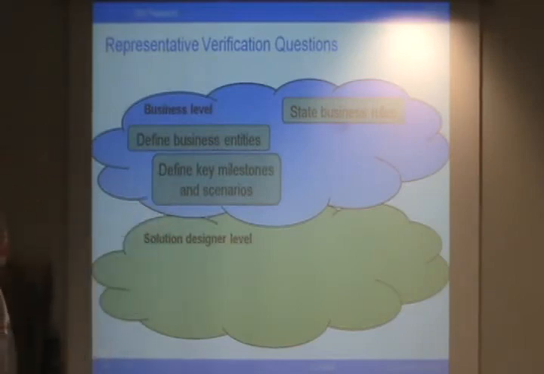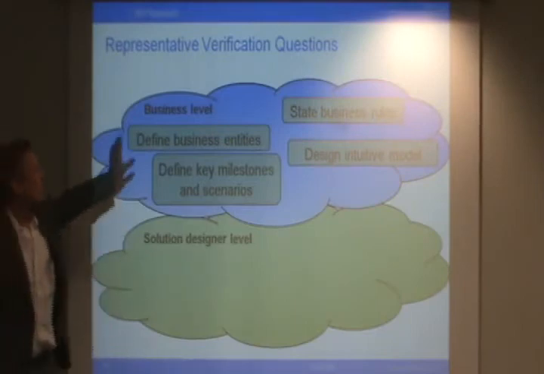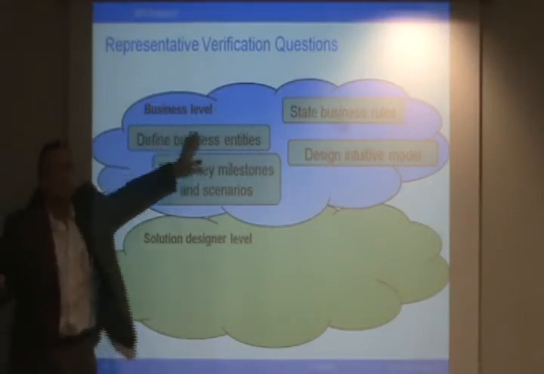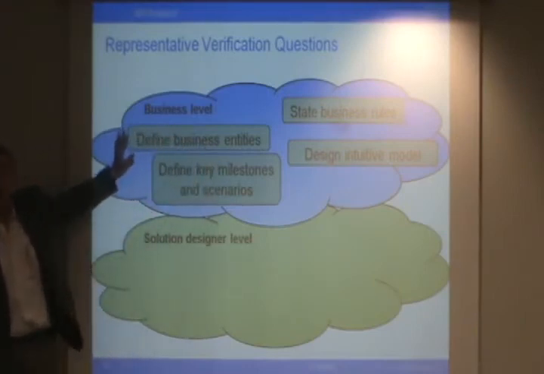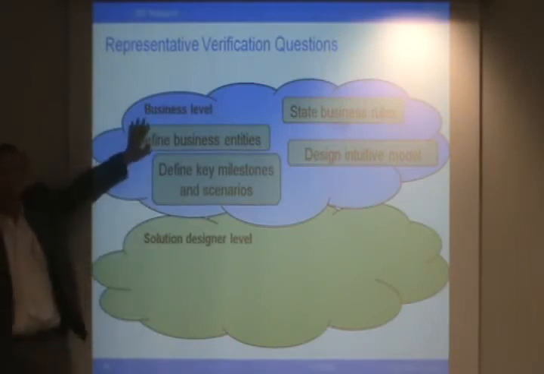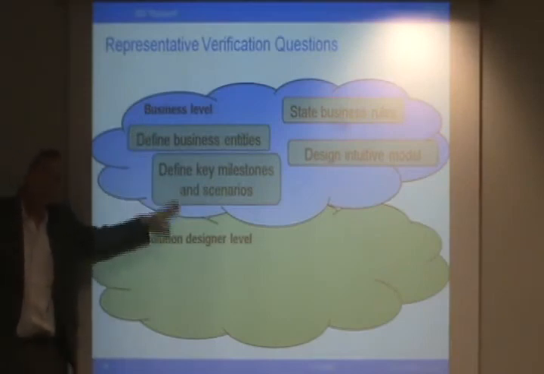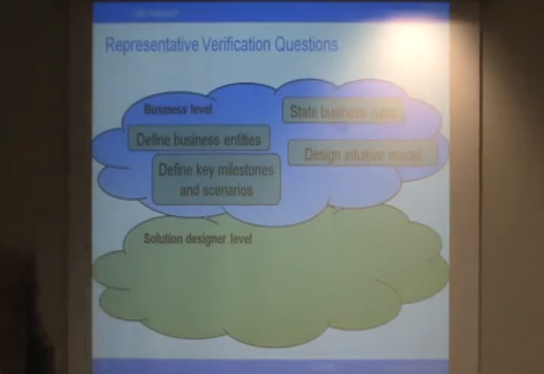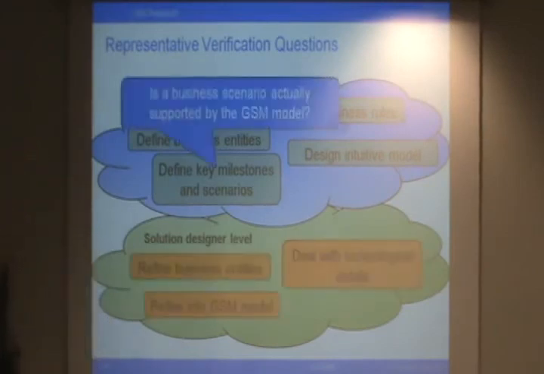We'll have maybe some business rules, maybe some intuitive model, whatever. Whatever these guys are doing, typically it starts out more intuitive, imprecise, and incomplete. That's just the world that we're going to have to be living in. For starters, the beginning of designing a GSM schema is intuitive, imprecise, incomplete. Then what happens is you iterate and finally get down to a GSM schema. So in the end, we get there.